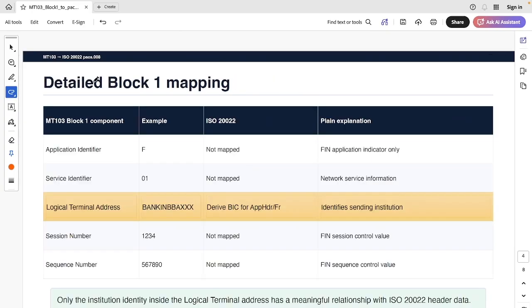Let us now examine each Block 1 component and its ISO 20022 mapping. The first component is the application header. Its meaning is that the message uses the SWIFT FIN application. Now this is not mapped to the ISO 20022 format. Why is it not mapped? Because the application identifier belongs specifically to the SWIFT FIN messaging environment.